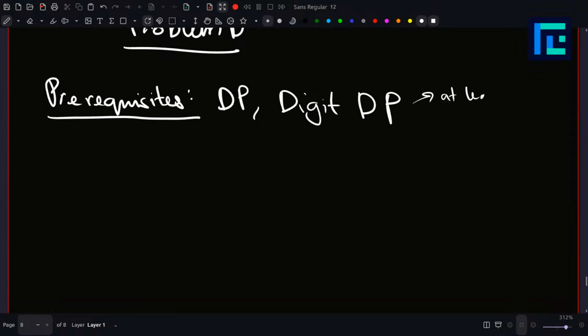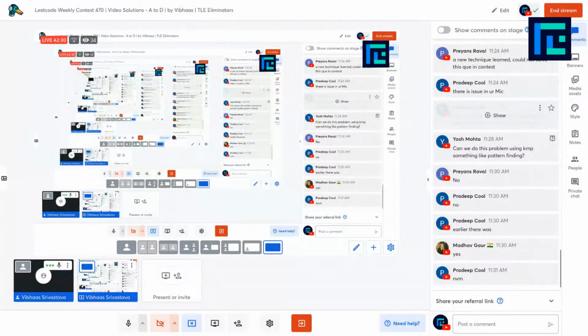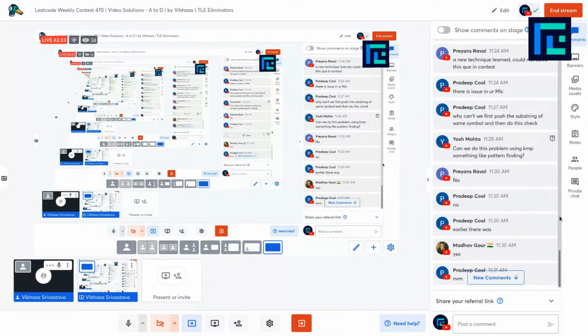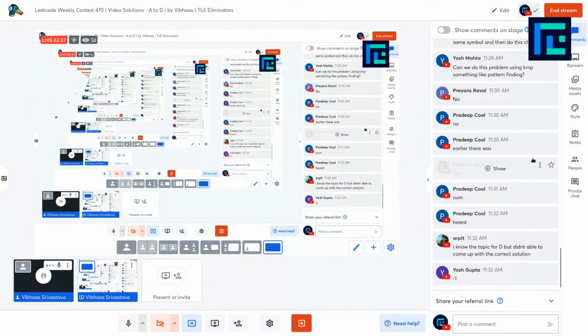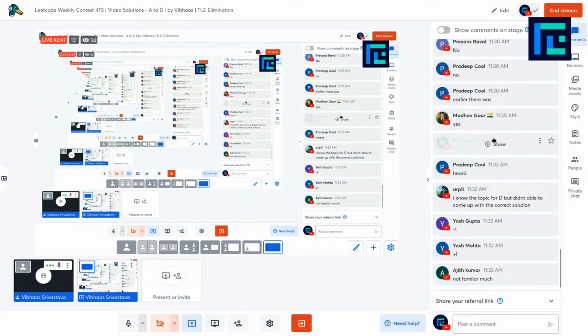Just give me an idea of how many people in the chat have heard about it. Okay. So some people have heard of the idea, but I think you would not know how to implement it.